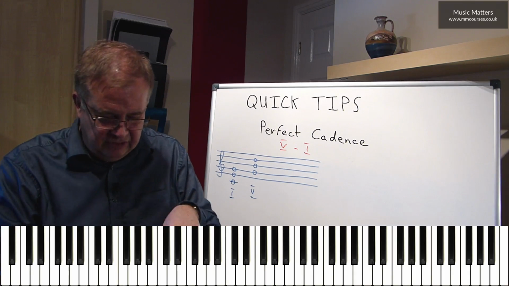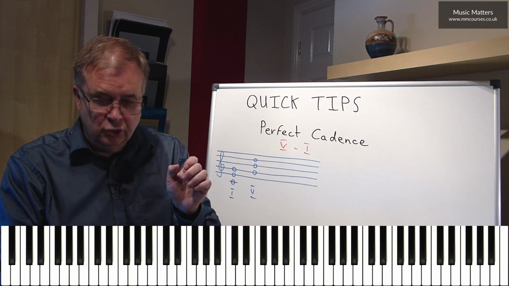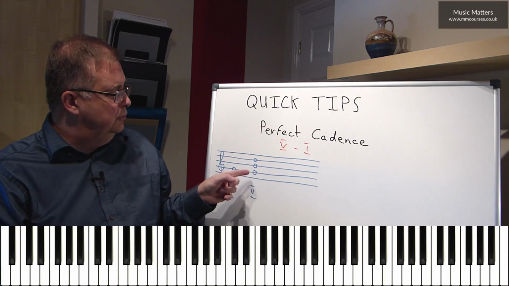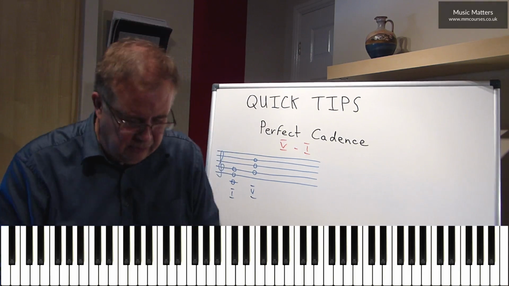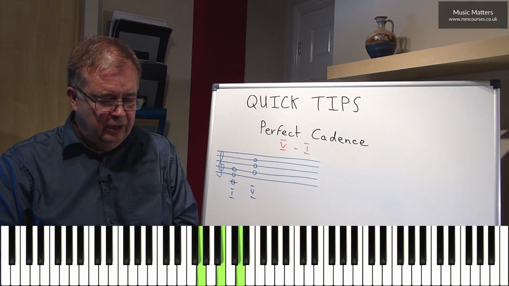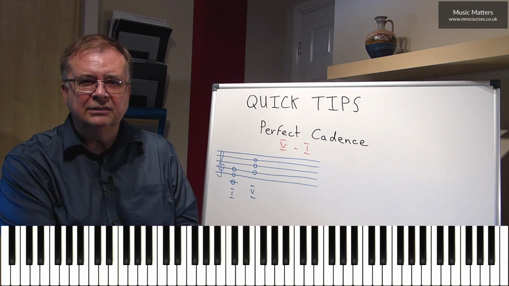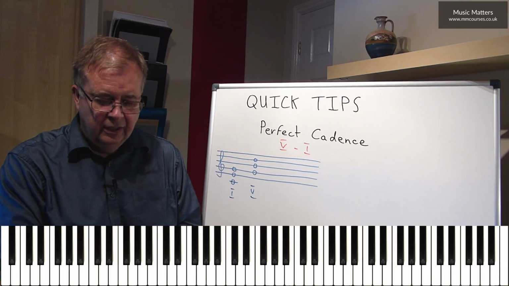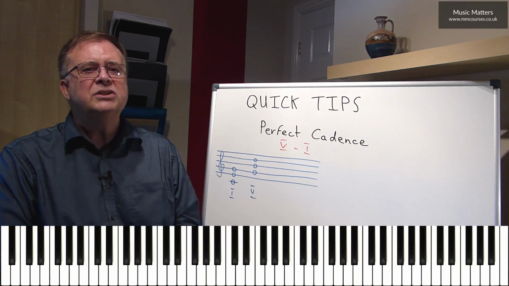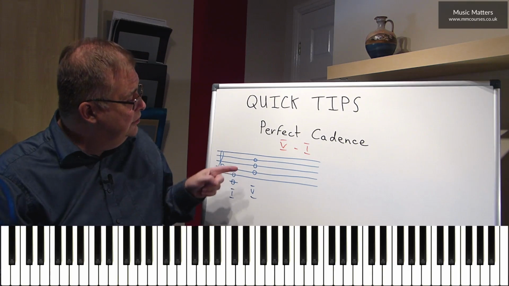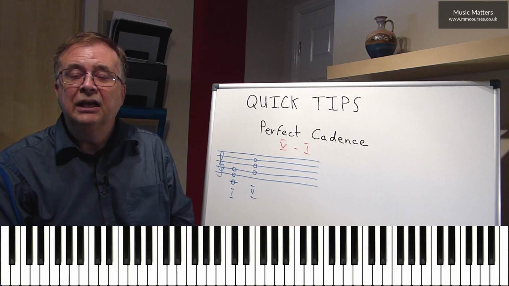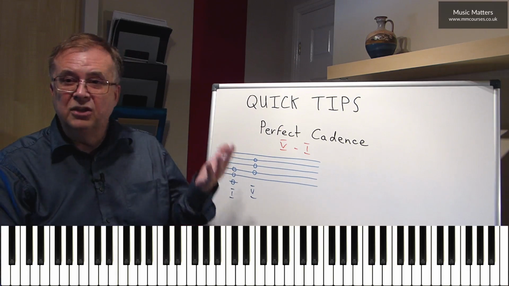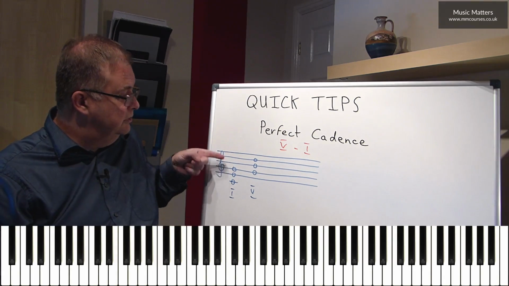Now, of course, I don't have to just use it in this form of just a triad followed by another triad. I can use the notes of chord 5 in any way I want to. So I might have G, B, D, or I might have a chord that's spread out like this, or like this, or like this, or like this. In other words, I can do anything I like as long as I'm using these notes, G, B and D, that belong to chord 5, and I follow it with a chord 1, and I can do anything I like with that as long as it belongs to these notes.